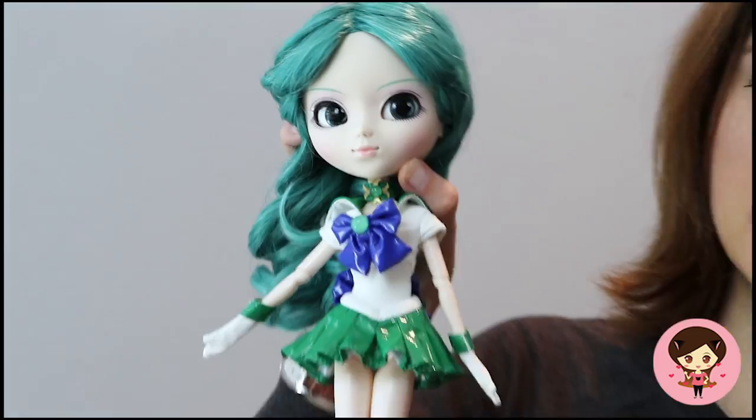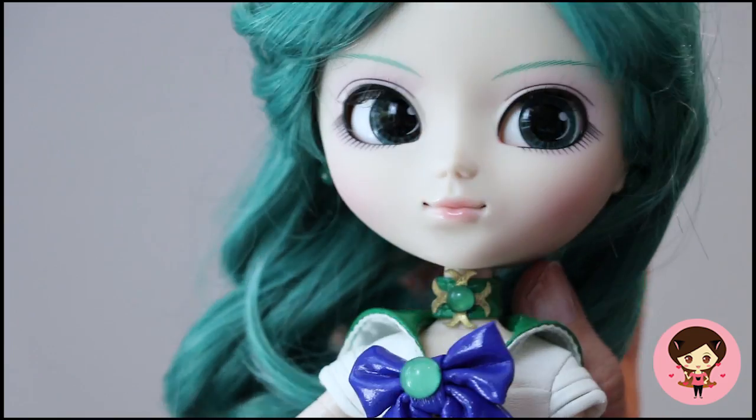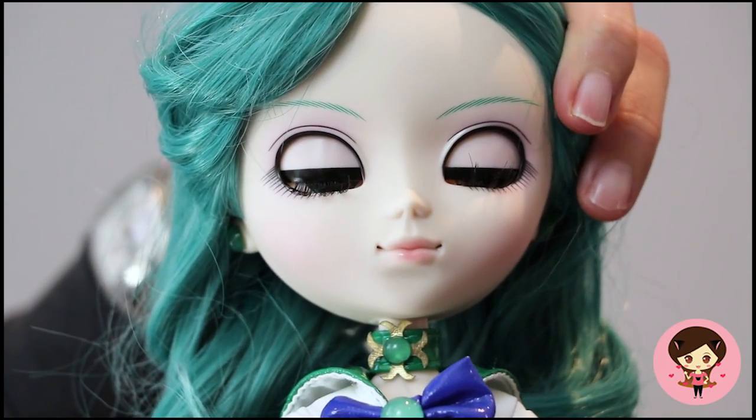But beautiful color. She's got these side-swept bangs, so you can see her face very well. She has very minimal face-up like the rest of the dollies. I do love her gorgeous blue-green eyes — they match her hair. Her eyebrows also match her hair, which I think is nice. These dolls have very minimal color on their eyelids. She has a very, very slight shade of pink — you might not even be able to see it on camera, but it sort of matches the colors around her eyes. Very subtle, but also very pretty. I'm not typically a fan of a doll with too much face-up anyway, so I do like the look of the dolls themselves.